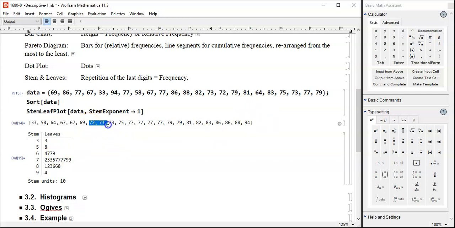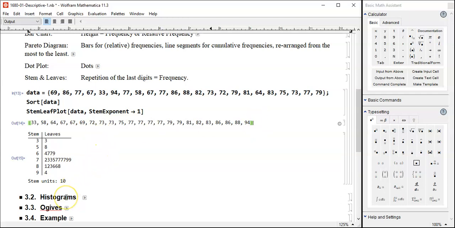70s, we have 72, 73, another 73, 75, many 77s and 79. Look at here, and there are 10 students at 70 something earning grade C in this hypothetical class, and their scores are 72, 73, another 73, 75, and 4 77s and 2 79s. You can clearly see them all from the stem and leaf display. You can go back and forth easily. And then 80s are similar, and then the highest is 94.